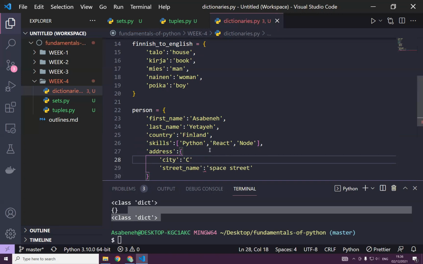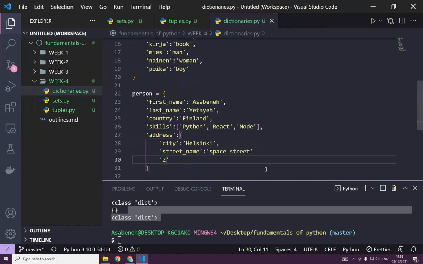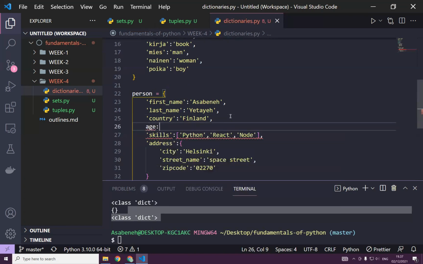Helsinki, please. And the zip code, and you can call it 02270 or whatsoever. Now, as you can see, I think I forgot also, let's give an age for this person.